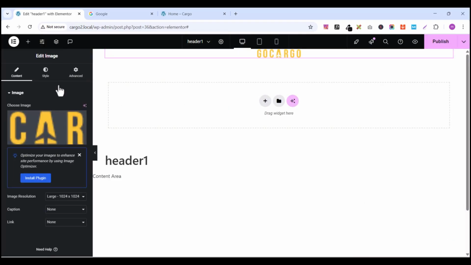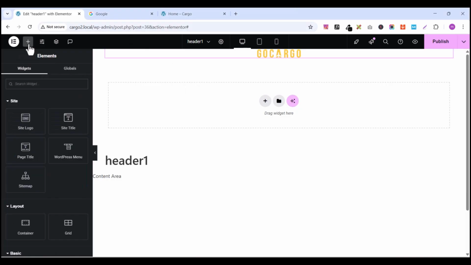So from here I have to add our menu, but we need to create our menu before we can add a menu element. We haven't created our menu yet, so we also have to do that in our dashboard. So what can we do? Let's publish this one first. But before that, assuming that I've not created my menu and I want to add my menu element, let's see what happens.